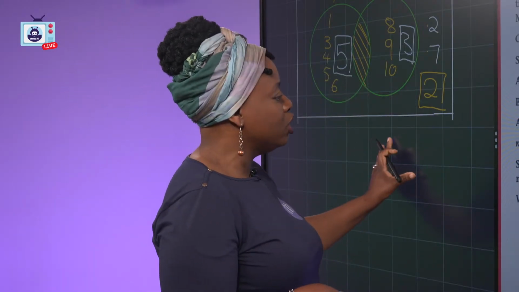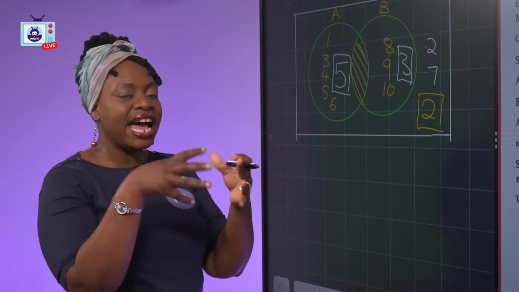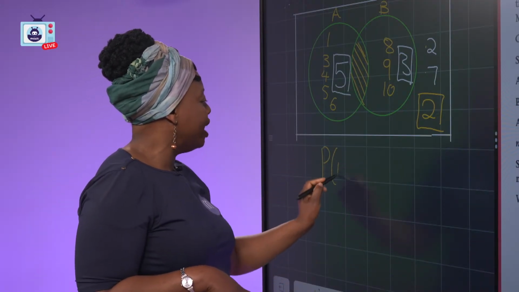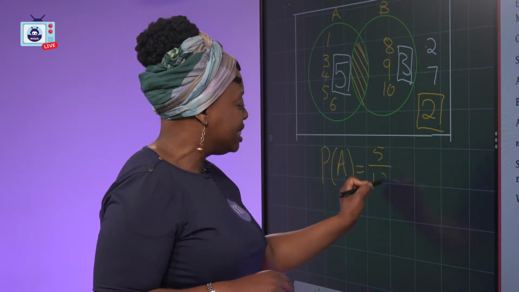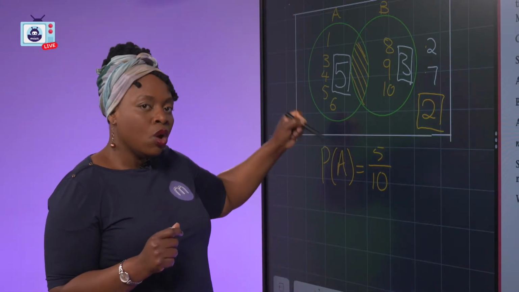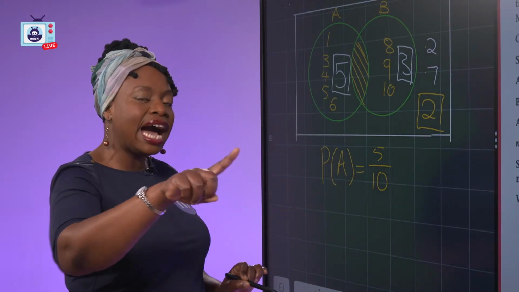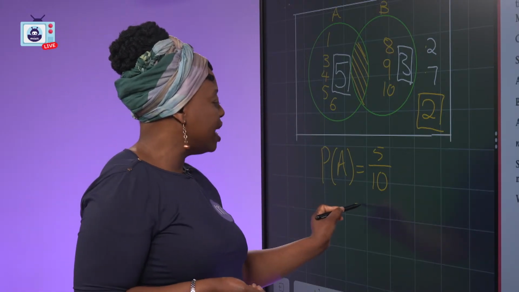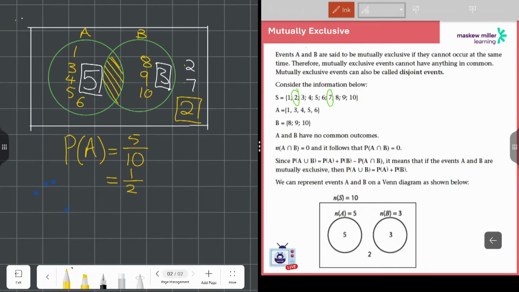So this literally just told me that I do not have the probability that has an intersection. But I do have my probability of A, which is going to be equal to 5 divided by 10, right? So this is my focus, which is A. It is what we have said is favorable. And then the 10 is the total outcomes, which is the numbers that are given in our space. So you can simplify this further to get a half. So that is my probability of A, right?